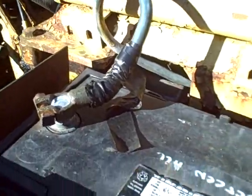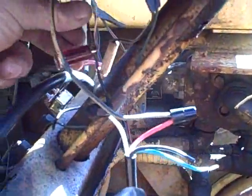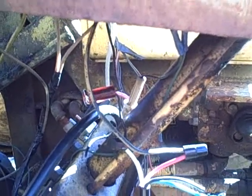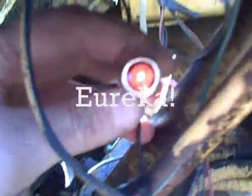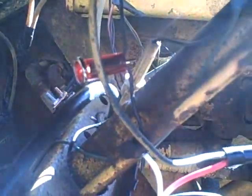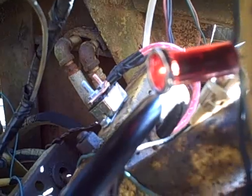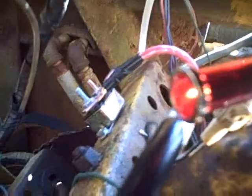I've hooked up the battery cable - no fireworks, that's a good sign. Now ready for the first test: when I turn on the ignition my alternator idiot light should light. And it does - you can see it lit despite the sunlight. That's a good sign. When I start the engine, that light should go out. Let's see if it will start with no ether today - it's much warmer today. The light is on.